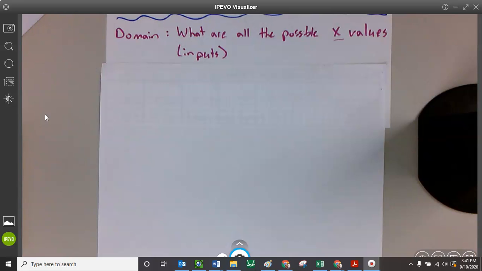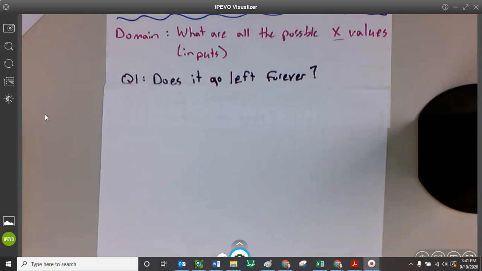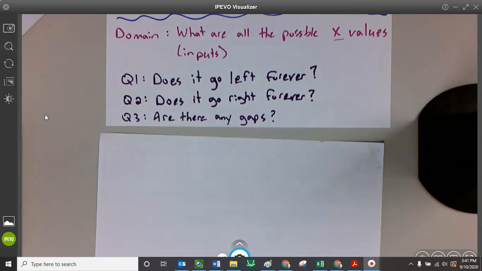At x equals 1, do I have a piece of graph? At x equals 2, do I have a piece of graph? These are the kinds of questions we're talking about, okay? So in your little notes, the next thing that should ask you is, what are the 3 questions to ask yourself when figuring out the domain, stating the domain?